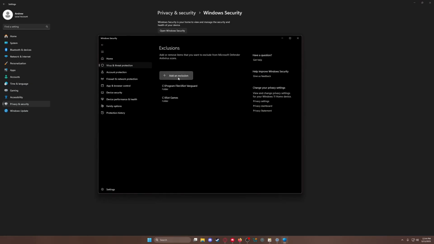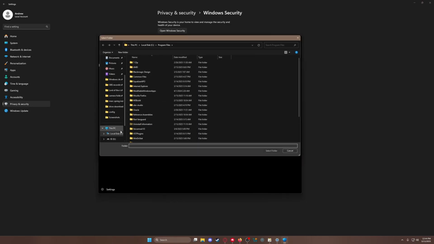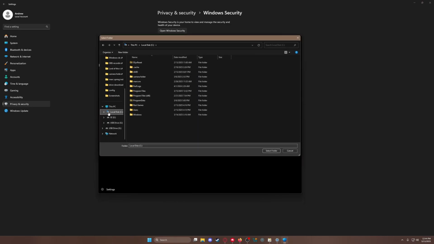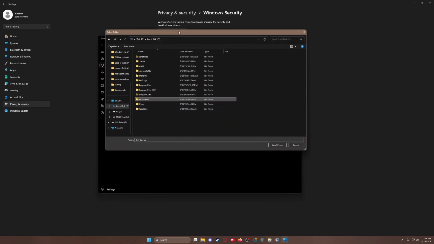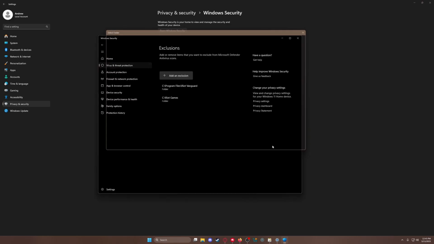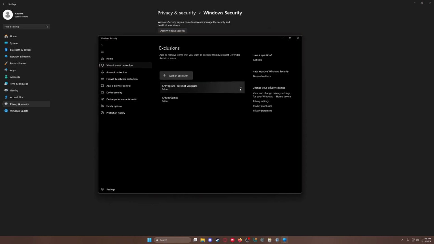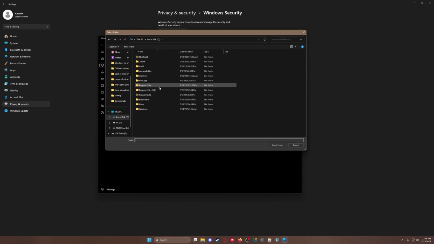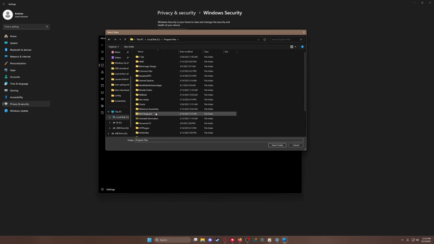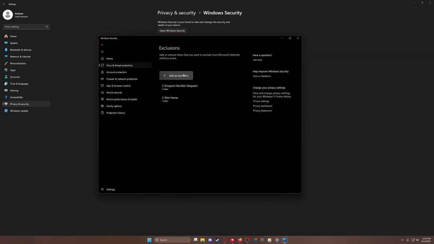And then you'll see this is already here, but you're going to want to add an exclusion folder and go to your C drive. And then you can click program files, Riot Games, or not program files, just Riot Games, select this. And I already have it selected, then add another folder. And you're going to go to program files and Riot Vanguard and add that folder as well.